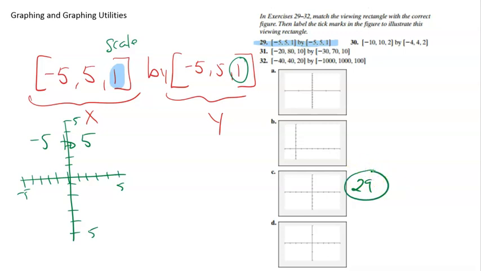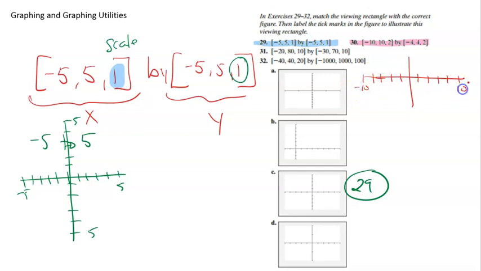And that's how we're going to work all the way through this, but I'm not going to write it all down. So let's look at 30, question 30. I'm going to highlight it for you over here in pink. Now this time, it says you go from -10 to 10, but the scale is by 2. Well, if it's by 2, and I sketched this over here for you just real quick, that means that's 2, 4, 6, 8, 10, and -2, -4, -6, -8, -10.